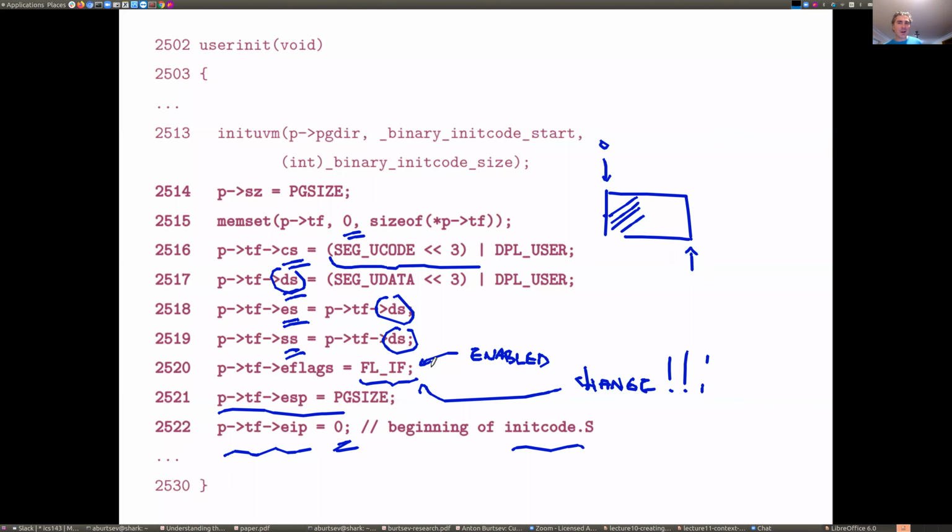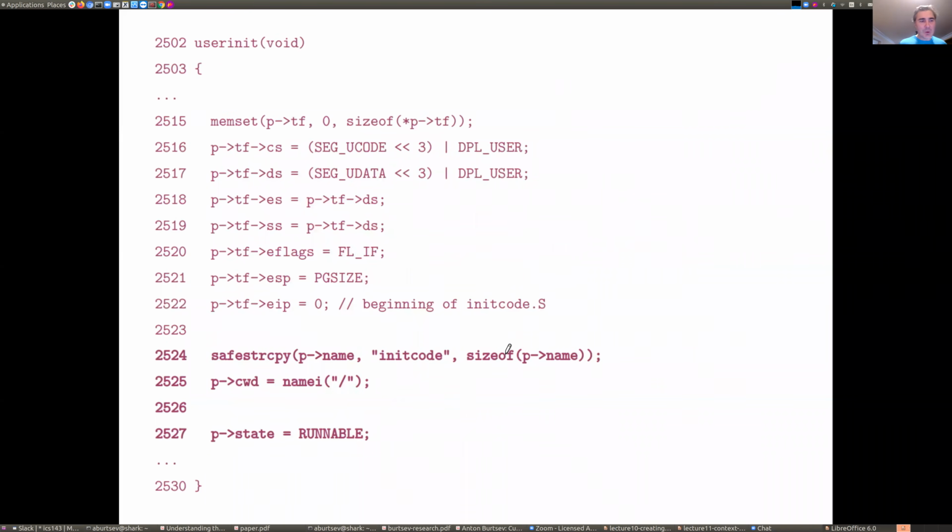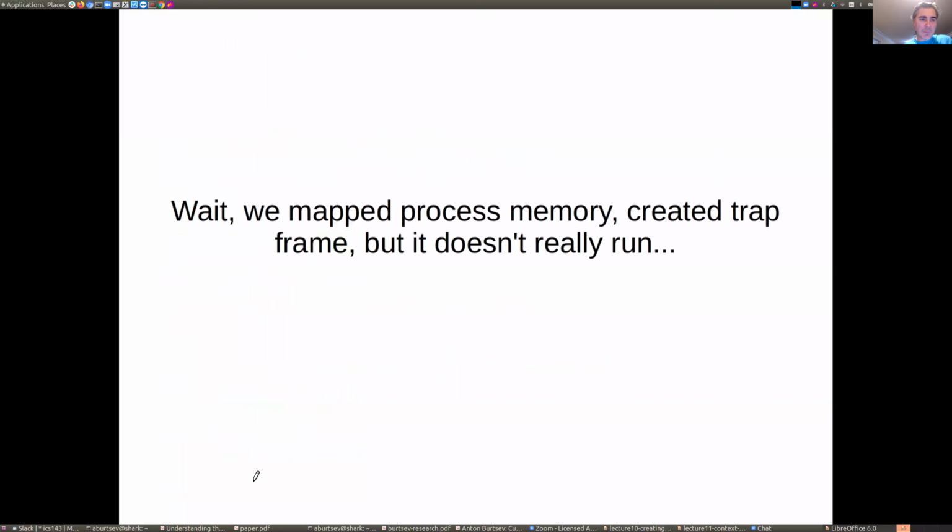So all the registers are initialized correctly on the trap frame. When the kernel exits from this trap frame, it will start running the user code exactly here, instruction by instruction, this sequence, right? Okay, cool. So we will initialize the name of the process with initcode. We will set the current process directory to namei of the root folder, so it's an inode of the root folder. That makes sense. And now we are ready to set this process to runnable, meaning that at this point, if the scheduler picks it up, we're good to go, right?